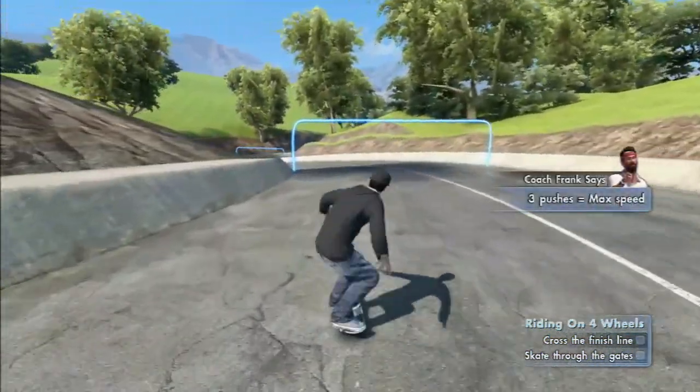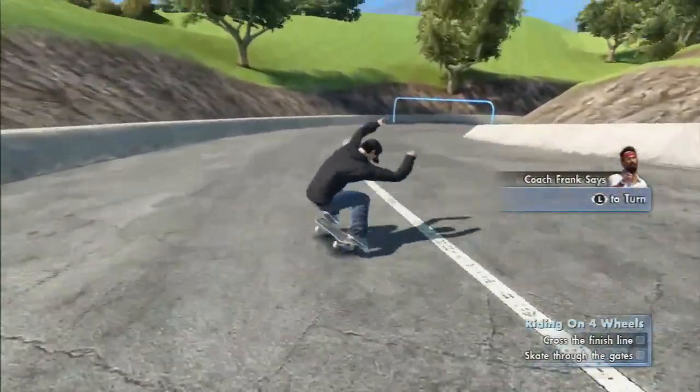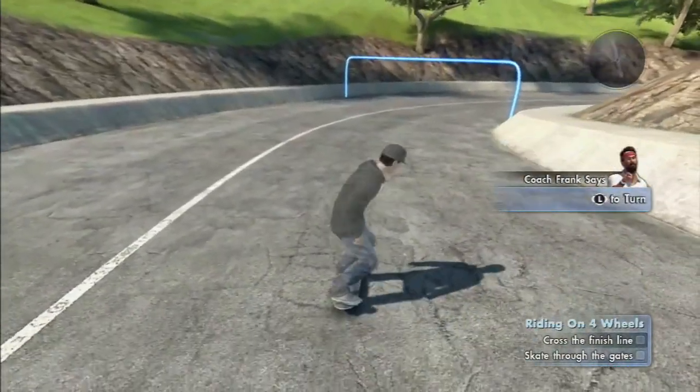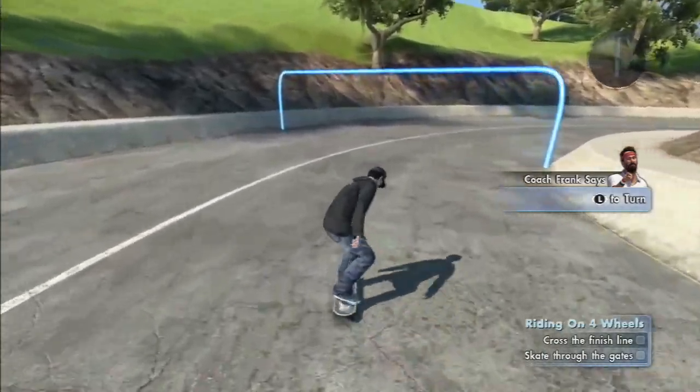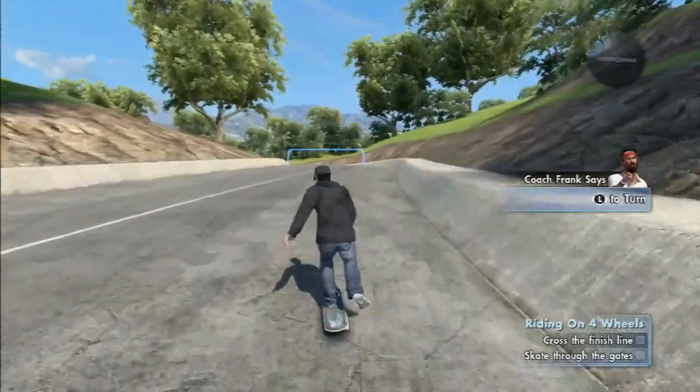A couple of pushes to get up to speed. Coach Frank uses one. The first thing you need to learn is how to get around on your skateboard. Let's see if you can handle it on this course. You like going down hills fast? You better.